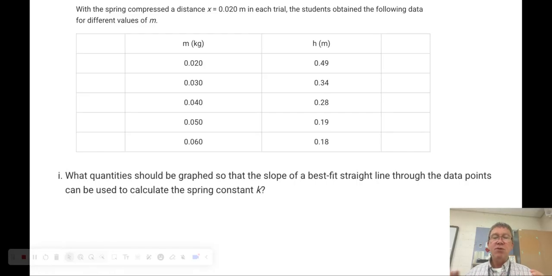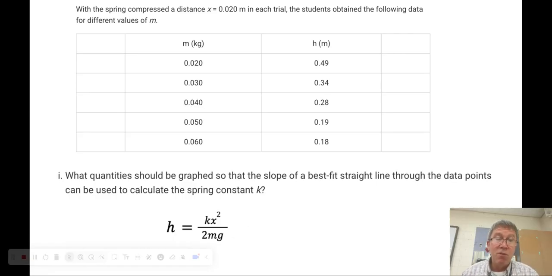So I'm looking at this. What I need to do is go back at this point. Before I just start randomly guessing, I'm going to ask, what is the equation I derived? And by the way, they may not have even asked you to derive this equation. Even if they don't, you need to derive it, because what you want to build is y equals slope times x. That's how you want to express a linear relationship, right?